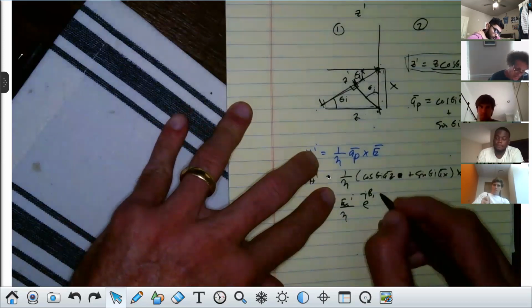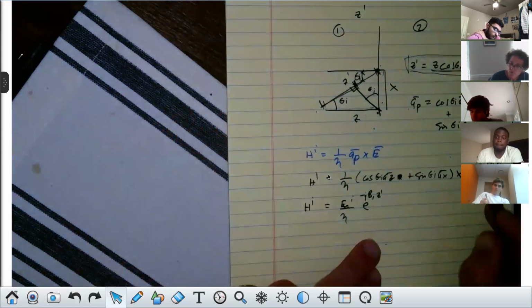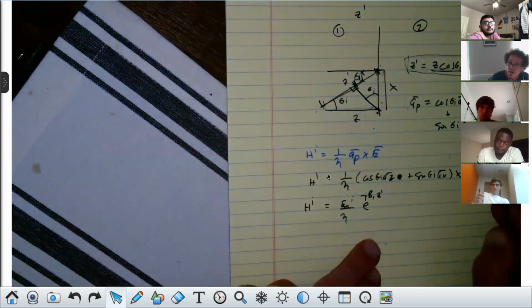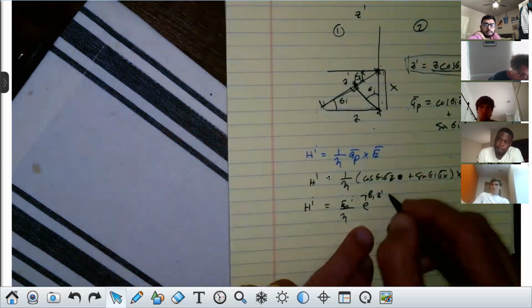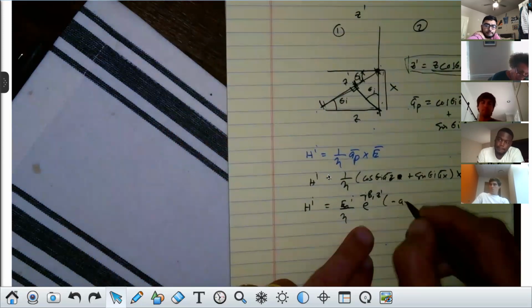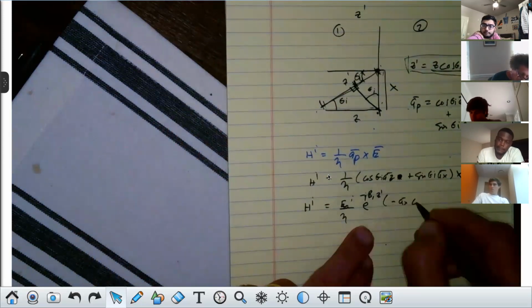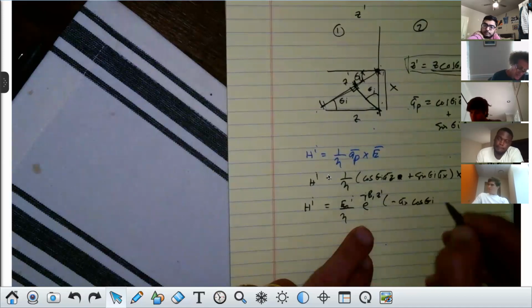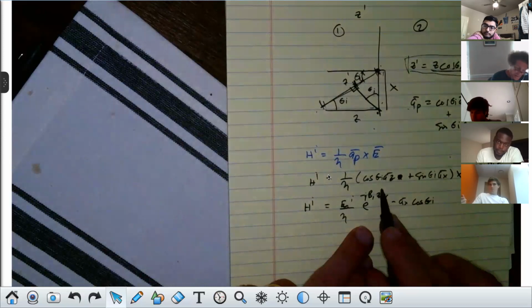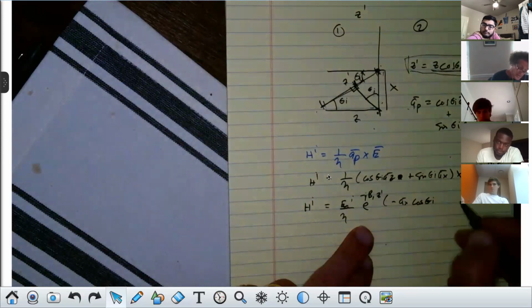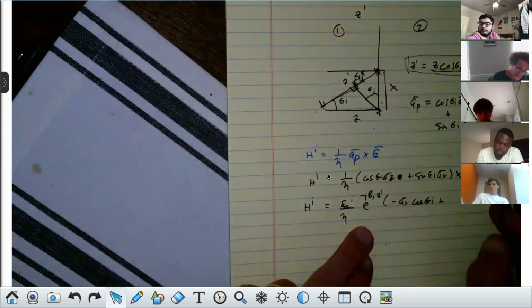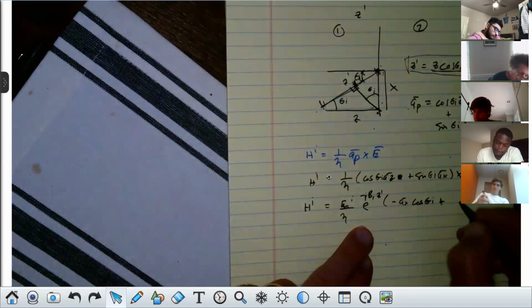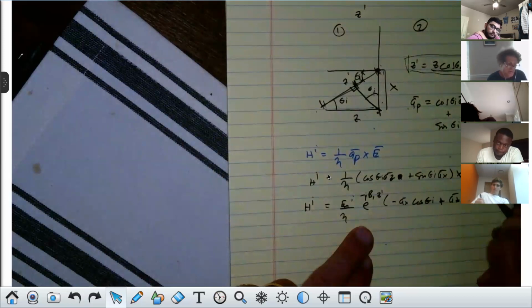Put z prime there. Now I have az crossed ay. What is that? Az crossed ay is, people? Negative x. Minus ax, right? Minus ax, and it's times what? Cosine of theta incident, right? You all agree with that? Now go to the next one. It's plus sine theta. Then we have ax crossed ay is? Az. Right. So it's plus az times sine of theta incident. And that would be the H field.